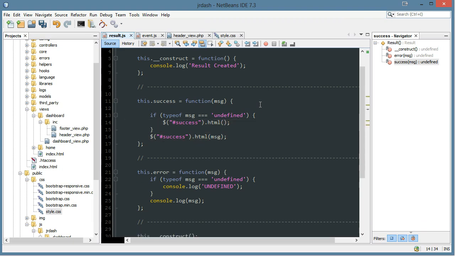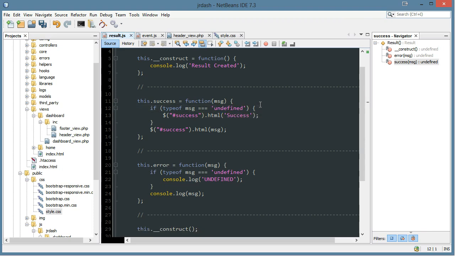And for here, if it's undefined, we'll just have a generic message that says success. Okay. And we'll do the same thing with the error. And this one will say error if there is none. And that one will have a message.